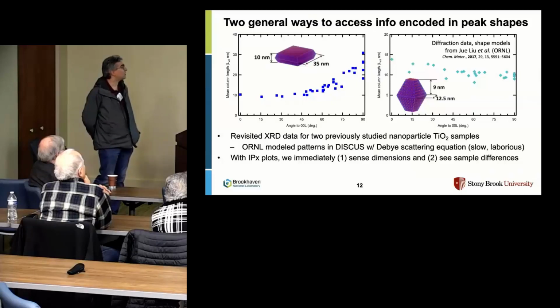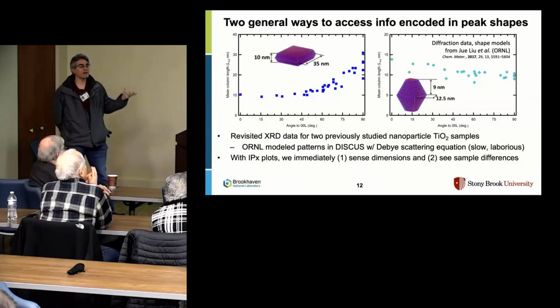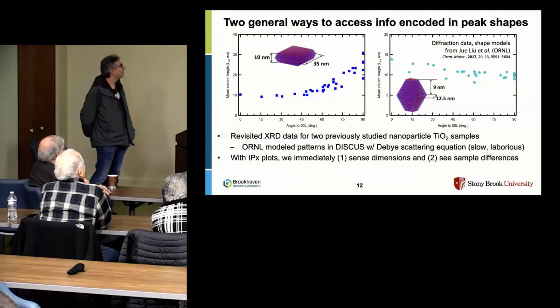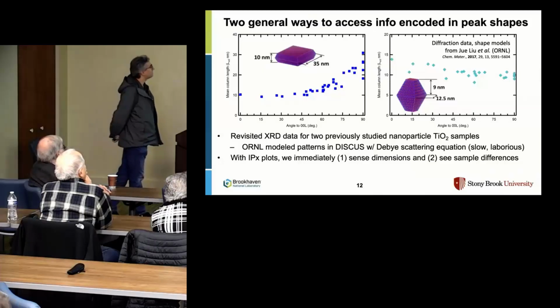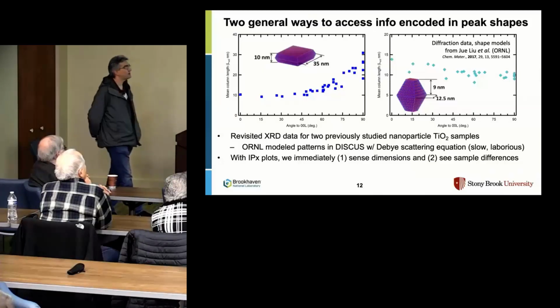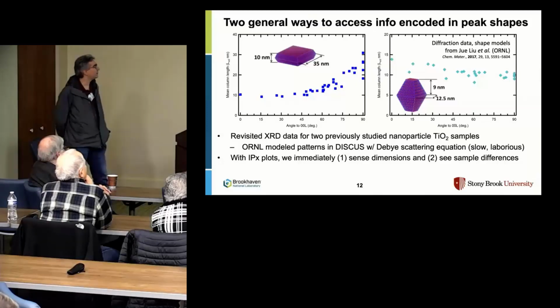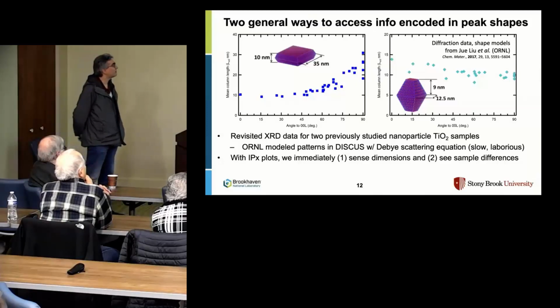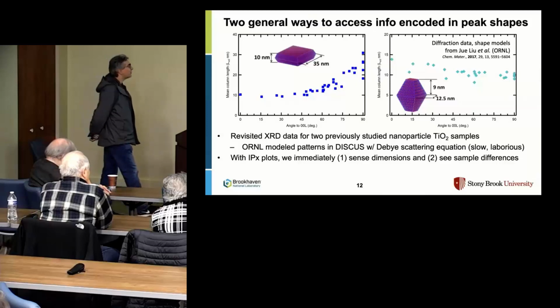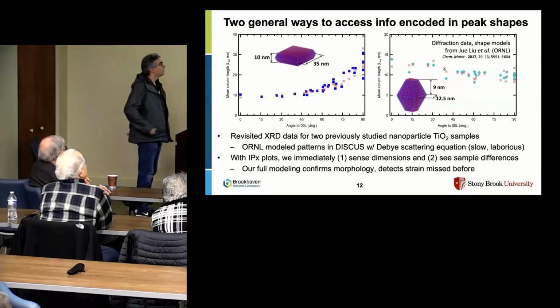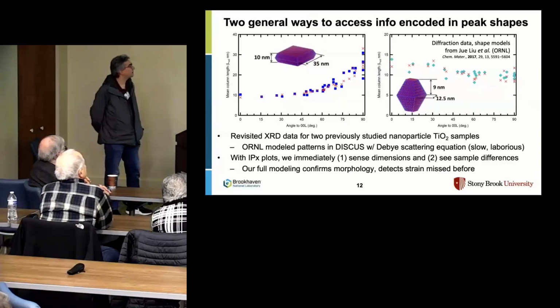The symbols are our data, and we can see without any further analysis, just the transformation of the data, we can see the platelets on the left, 10 nanometers one way up to 30 in the other, exactly what they found out in their very detailed model. Truncated octahedra on the right, 14 down to 10. When we take their actual shapes and put them in, we can see the peak-to-peak agreement.